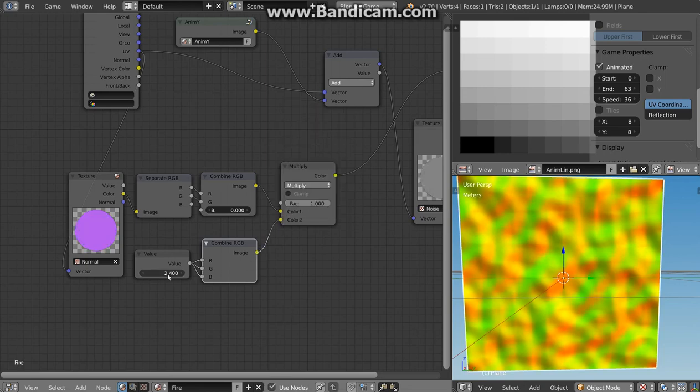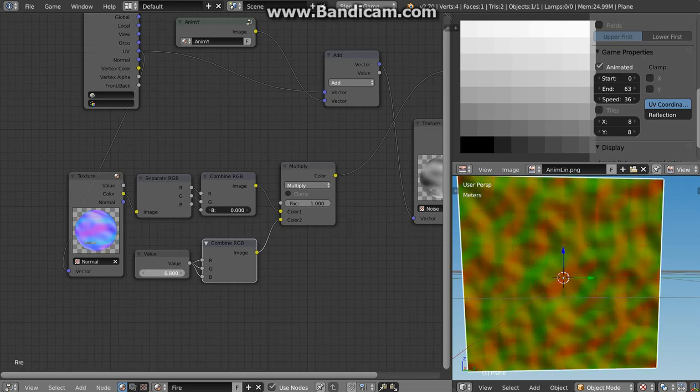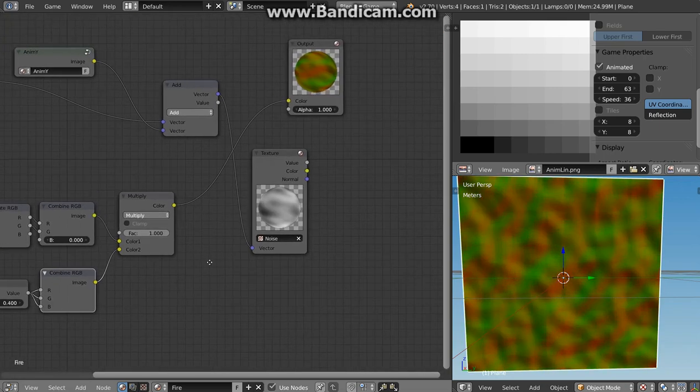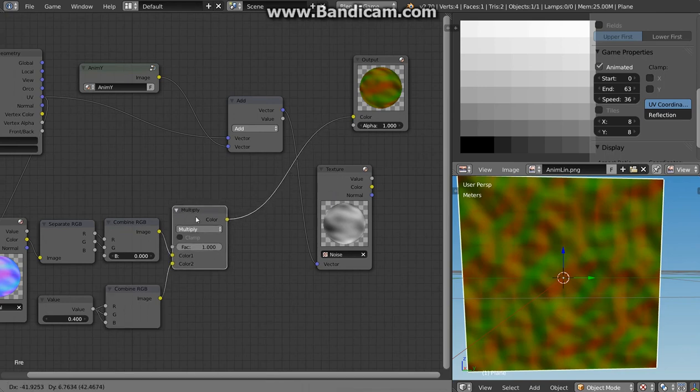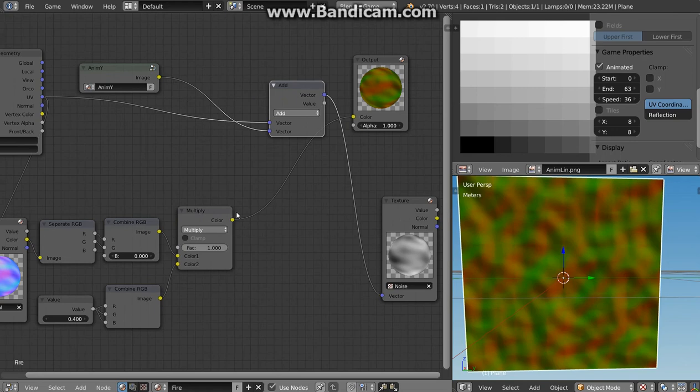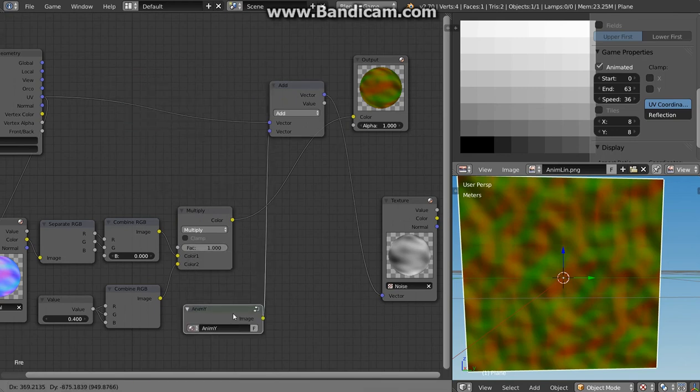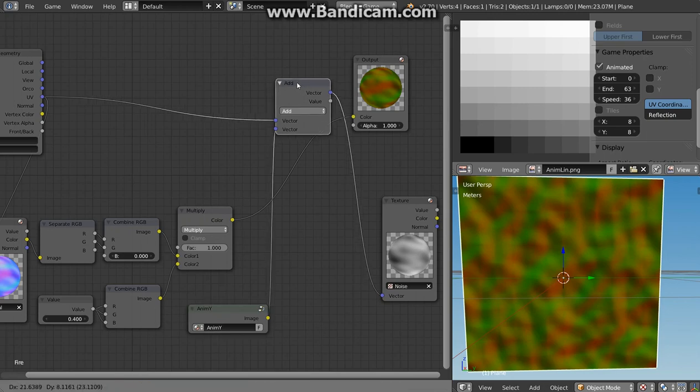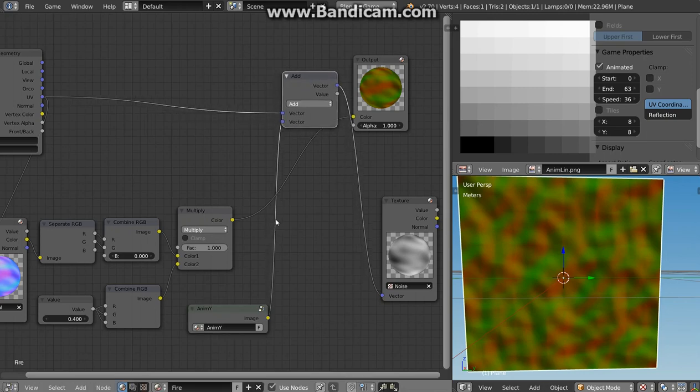With this method I can go to 2, 3, however high I actually want. And this is the vector we want to add to our animated vector, our green changing value.